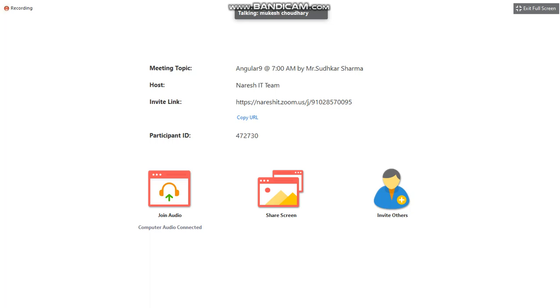Suppose in a real-time application we develop an admin panel for a web application, right? It will not be multiple router outlets. It will be nested router outlets, right? Okay. Meaning in the parent we have a router outlet, and once we load the child component, inside the child component we can have a router outlet. Yes, right? We already did that. One example we have seen, inside the child, how to use another router outlet. All right. Thank you, sir.